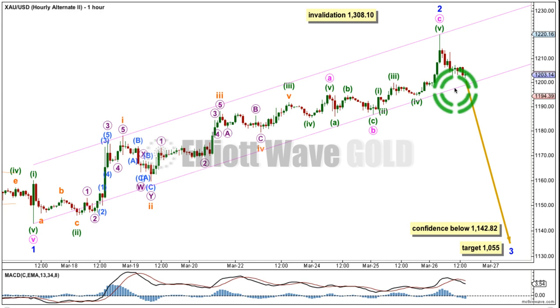We also need to wait for a breach of the channel around the upward movement before we can have any confidence that there is a high in place. If this wave count is correct, we should get that channel breach quite quickly. At 1055, minor 3 would reach equality in length with minor 1. That target expects that the third wave will be extended like the first wave was, which means that the final fifth wave within intermediate 3 should be shorter.